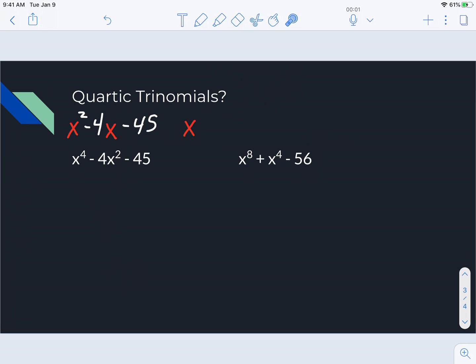So I've changed from x to the 4th and x squared to red x's, where it was squared and to the 1st power. What would this red x have to be in order for this to be true? Well, this red x would have to match that x squared. So if that red x equals x squared, then I'm allowed to do this. This is called substitution. I can just pretend that it's this different equation as long as this pattern holds true for the whole thing.